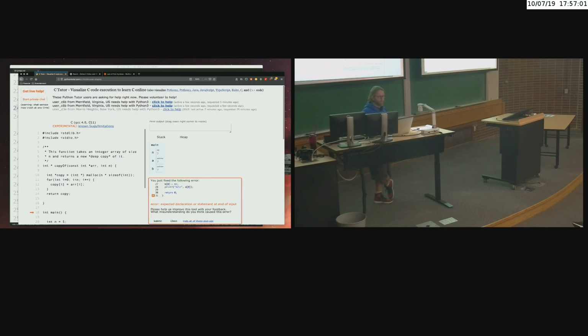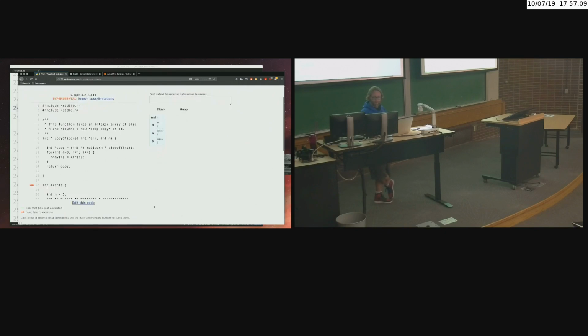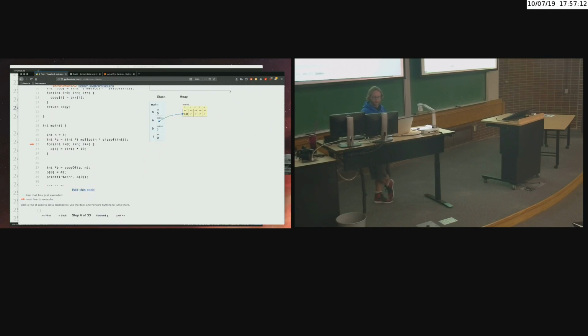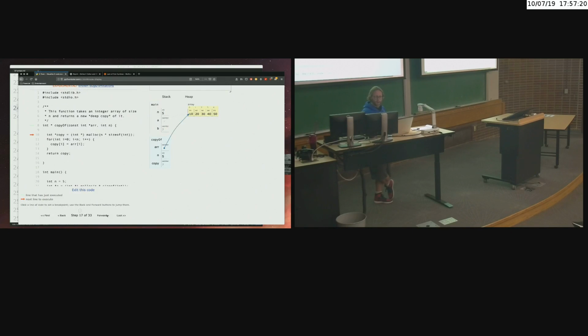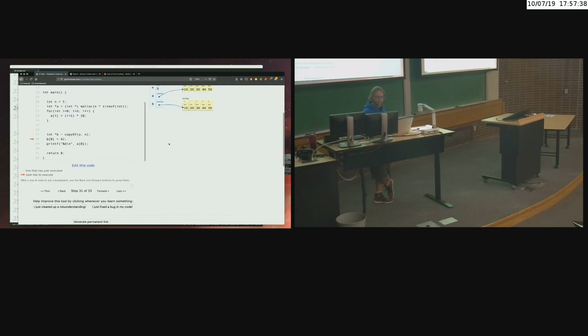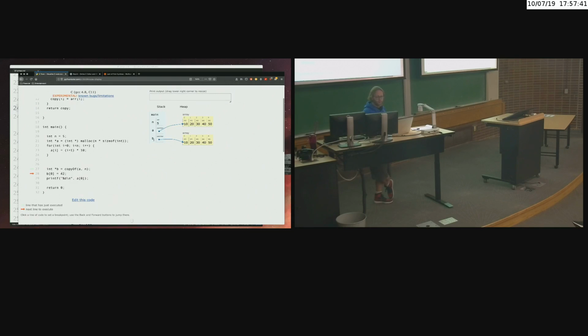You notice I saw that right away, too, because I followed a consistent styling convention. Ignore that. All right, let's go ahead and walk through this. So there's a, and I filled it with 10, 20, 30, 40, 50. I'm going to go ahead and call my function here. The copy of has a reference to the original and creates a completely different deep copy over here. Walk forward. I am copying over the elements. Now I've got 10, 20, 30, 40, 50. I return the copy. And back in main, I've now got a pointing to one copy, b pointing to another deep copy.